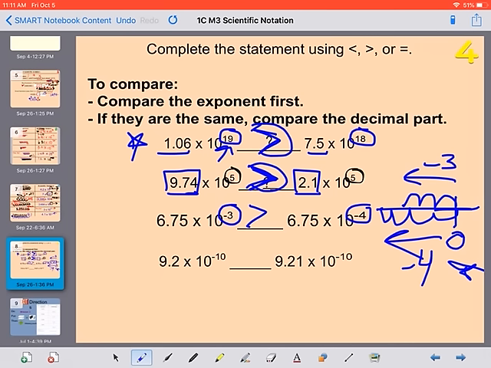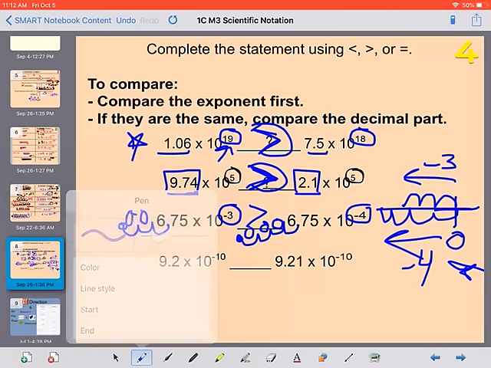If you actually wanted to multiply them out, you could move your decimal 1, 2, 3. And this one would be moving 4 times, 1, 2, 3, 4. So we can tell this one has less zeros in front. It's actually a bigger number. This one has more zeros in front. It's really, really small.